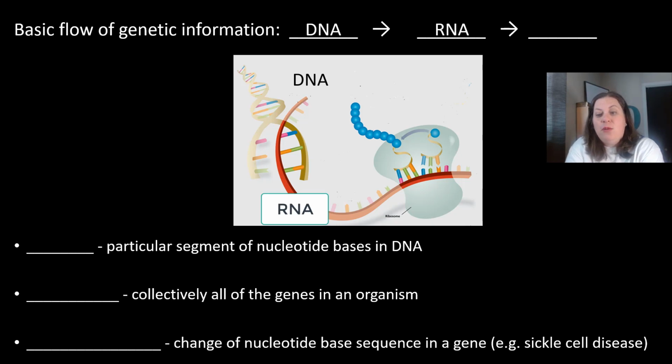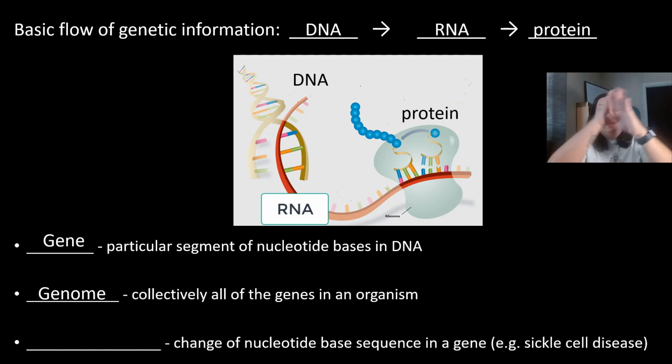RNA is going to then go through the process of making a protein. This right here is known as the central dogma, and we will talk more about it, just like we'll talk more about ATP in future videos. But guys, the gene on the DNA that has the code is going to be a particular segment on that base that's going to make the RNA. The genome, all of the genes in your DNA, is going to be what makes you, you.